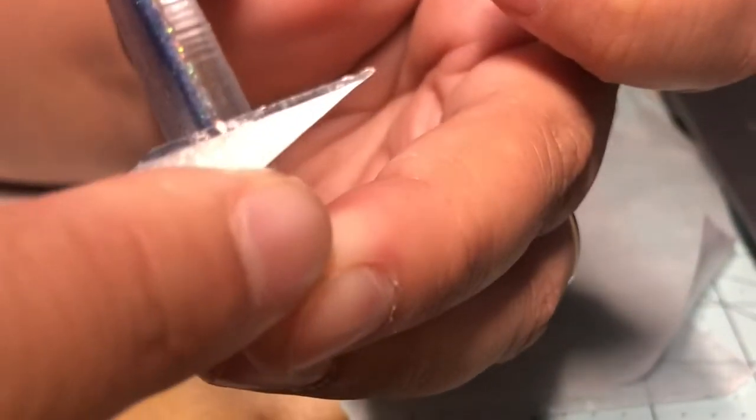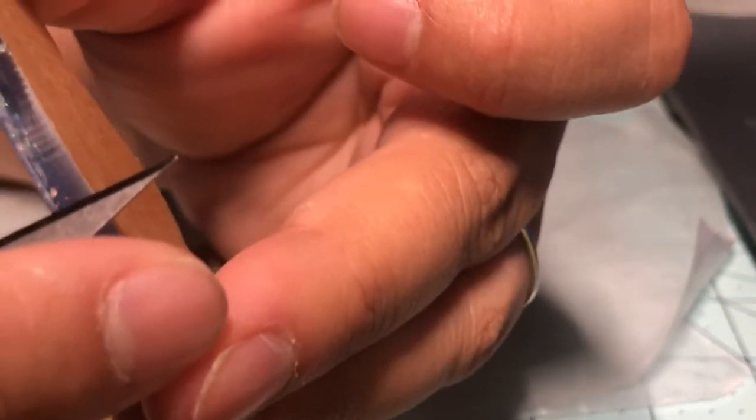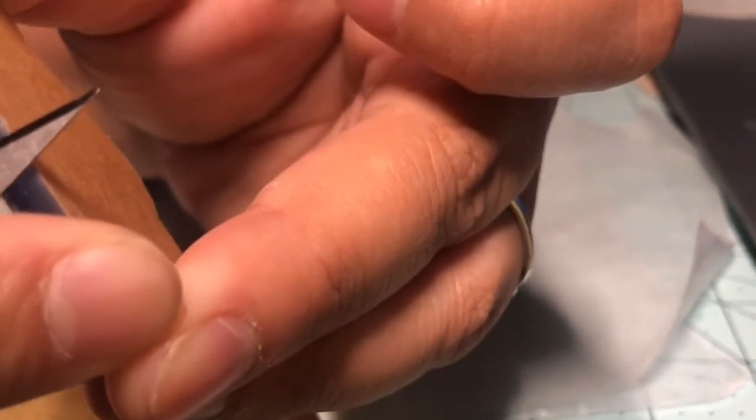But yeah, if you don't feel comfortable using these types of blades, don't. You can just keep sanding and eventually you can peel it away with your fingernail if you have nails. I'm super comfortable with using these types of blades. They don't scare me or make me nervous. Have I stabbed myself a few times? Yes. But never to the point where I need stitches or anything like that. I try to be a little careful with it. And I am so sorry that you can't really see what I'm doing right there, but that's basically it.